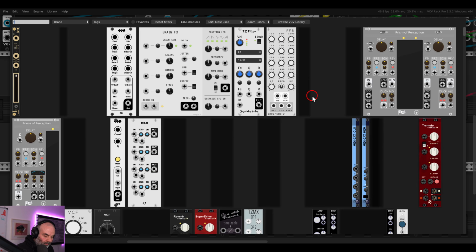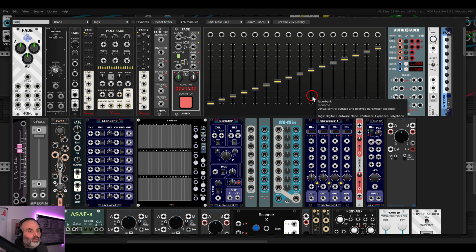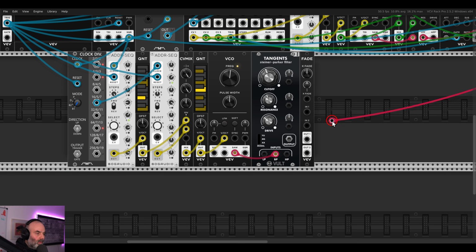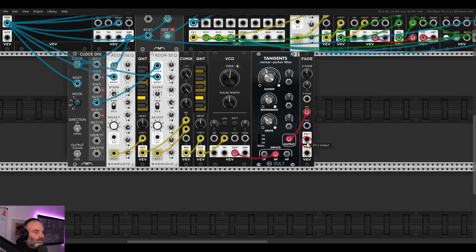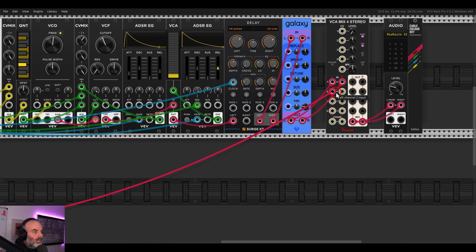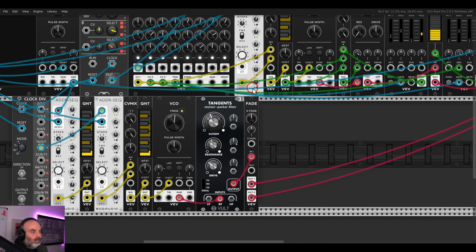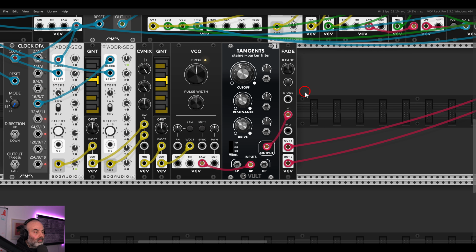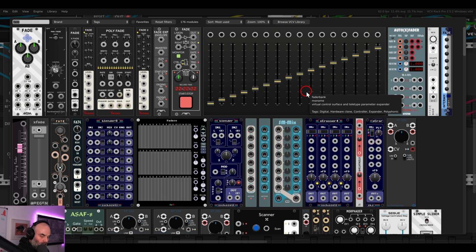So first of all, I'm going to add panning modulation with the fade module from VCV. The filter will go to the fade, and then we have 2 outputs as a stereo voice, left and right, and then with the fade we can crossfade between left and right. Right, something like this. And let's use, for example, I will use another module from Surge XT.